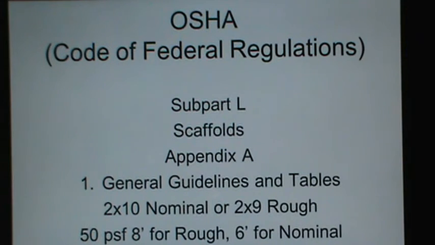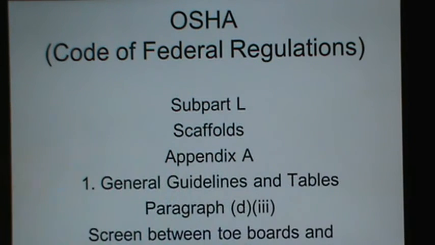Now, somebody might ask you at some point in the future that they may say you're going to put 50 pounds per square foot on your scaffolding, and if you're using a rough cut board, that table will tell us that you can span 8 feet. Now, if you're using a nominal 2x10, which is only 1.5 inches thick, you're only going to be able to span 6 feet. Be able to find that table. You'll have a smile on your face if you can. All right.